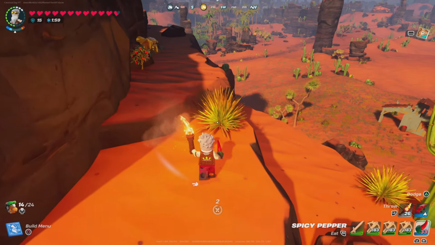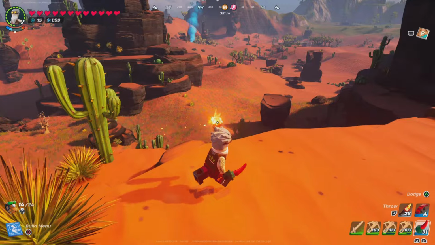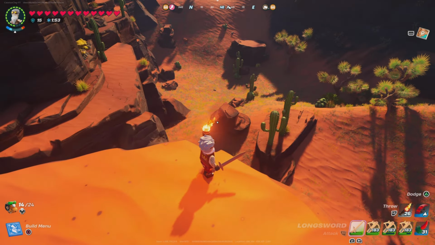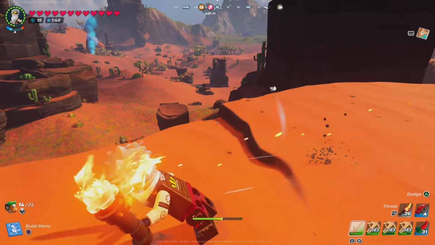Eat as many chilies as I can. So I'm already prepared. I don't see a brute right now. There's another supply drop. I could go and take it, but I'm not going to. Yeah, that's a wolf over there. So let's see if I can find another geyser.